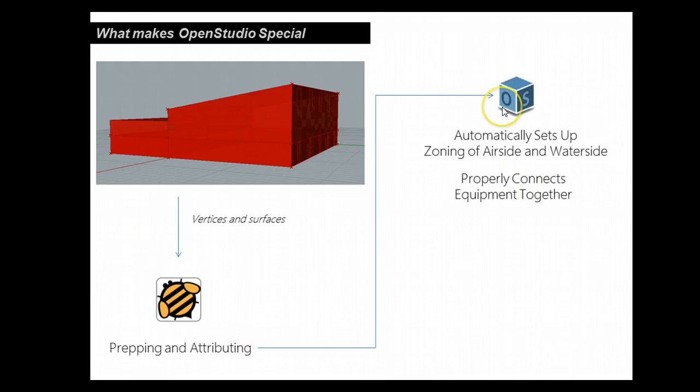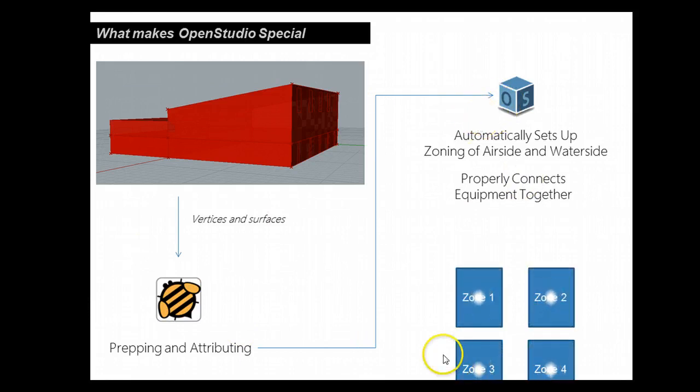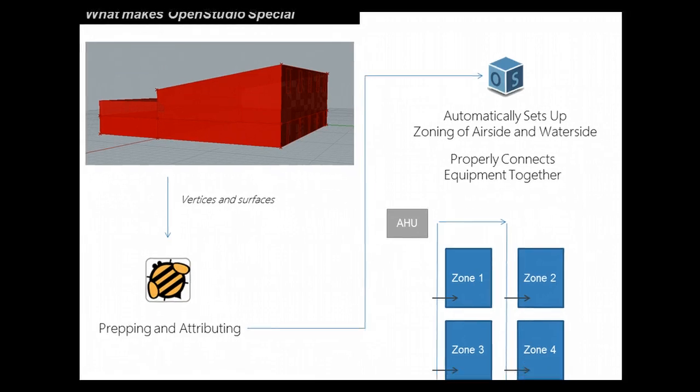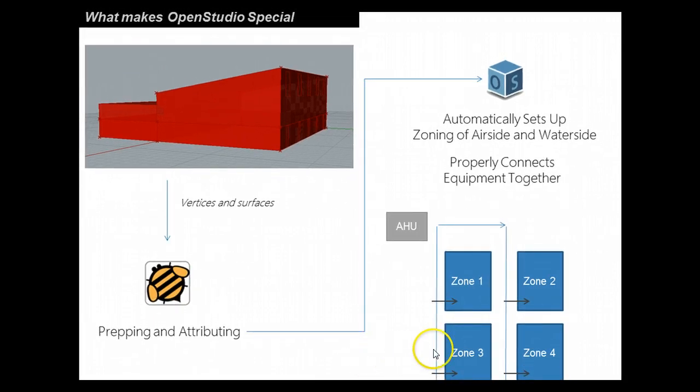So when we throw these zones over here and plug them in, for example, this is a four zone model, and here's just a very simple 2D diagram of the four zones. So what OpenStudio does is, if you specify system type 5, which I'm using for this example, OpenStudio says, okay, I know that I need a central air handler, and then it automatically builds all the branches to each one of the zones, and then it also even builds all the terminal devices. My video is cutting off the arrows on zone 3 and 4, so you'll have to trust me there. Maybe I can move this down a little bit. So yeah, it automatically sets up those zones for you. And whatever zones you plug in, it will automatically zone them this way.